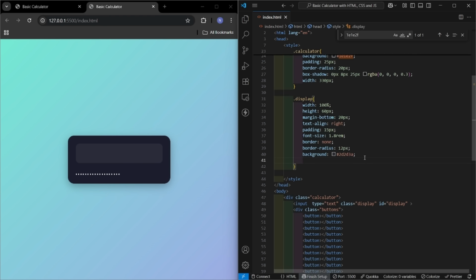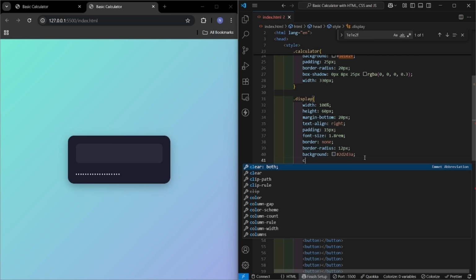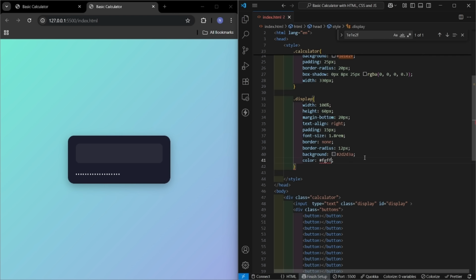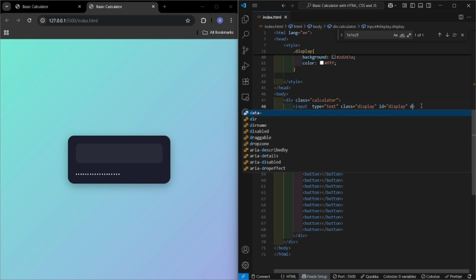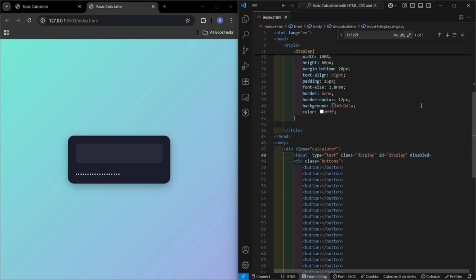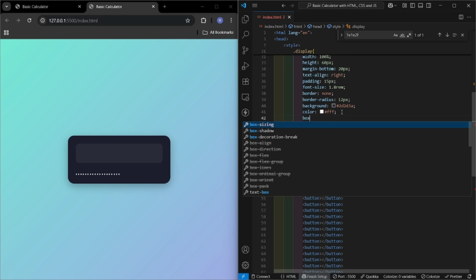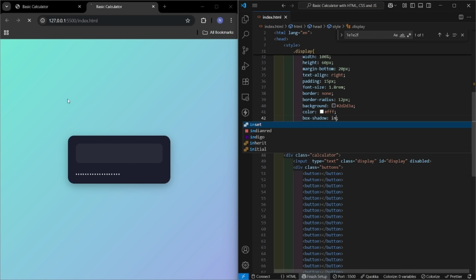Then after background, I will give text color which will be white. So yeah, that's great. So now I can put it here. The last style for it will be the box shadow inset. It will be inside the box.